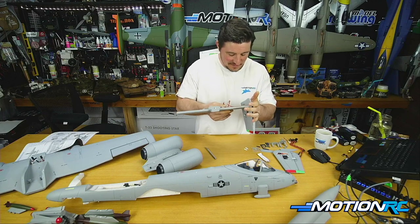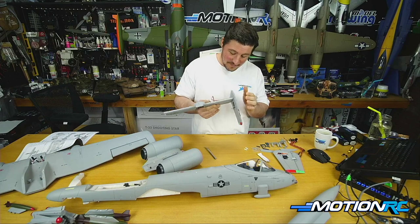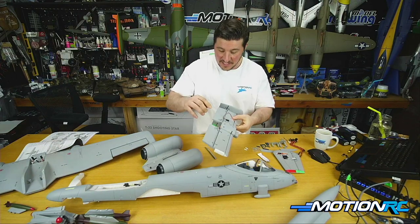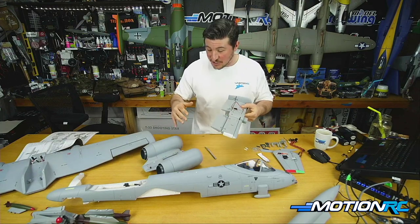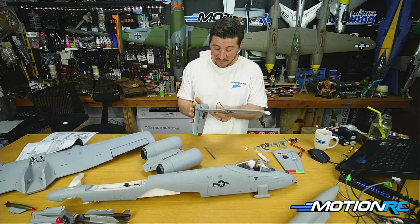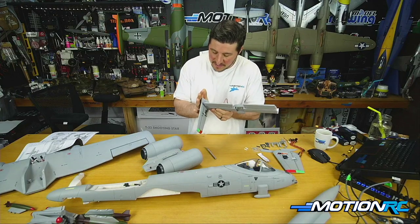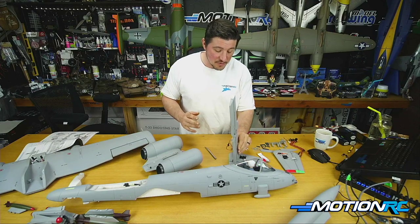You know why. This was a leap forward at the time. Well, what I'm noticing here too, there are nylon hinges. It's not all foam hinges. They do have, or if they're not nylon, it's plastic, but they're actual hinging in here, so it's not like they're relying on foam. I don't know if that's something they updated since the first one. I never saw this when it originally came out, so I can't speak to how it used to be.